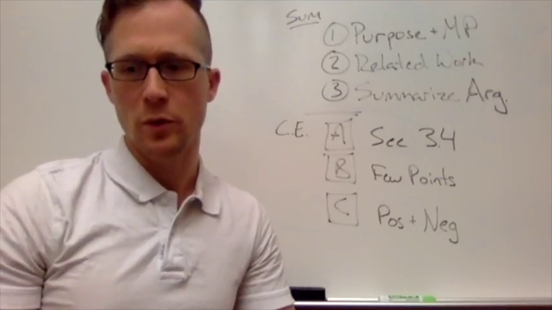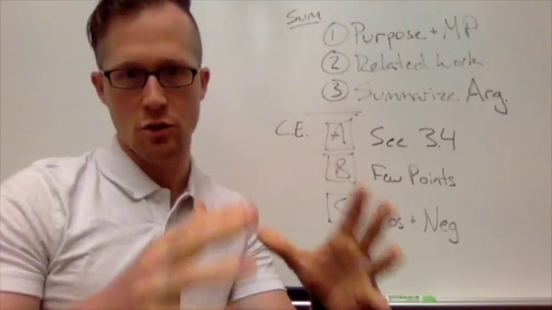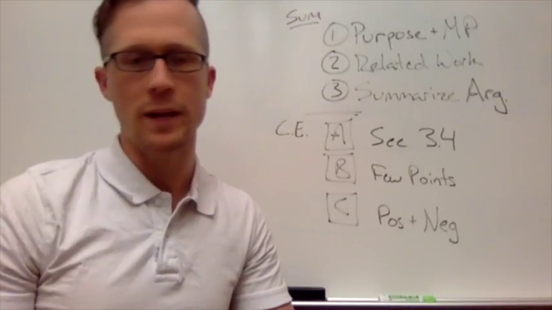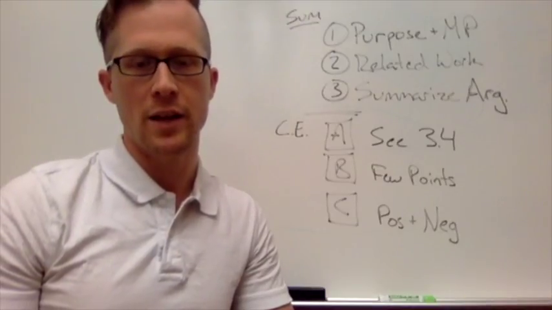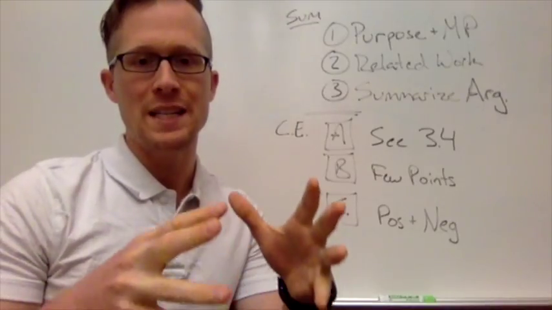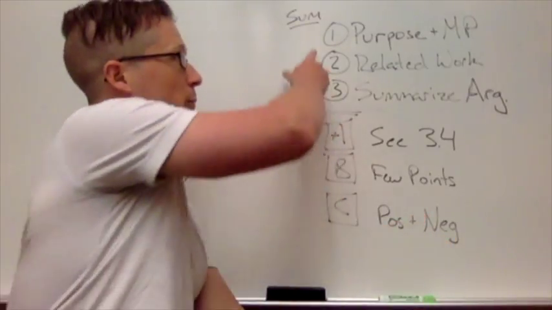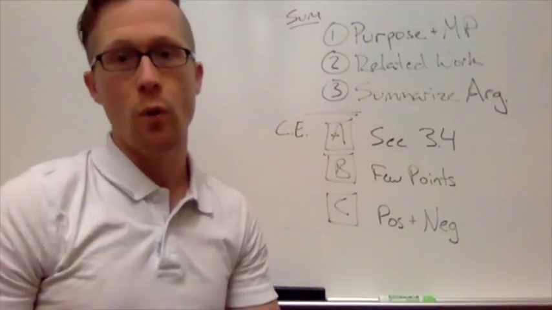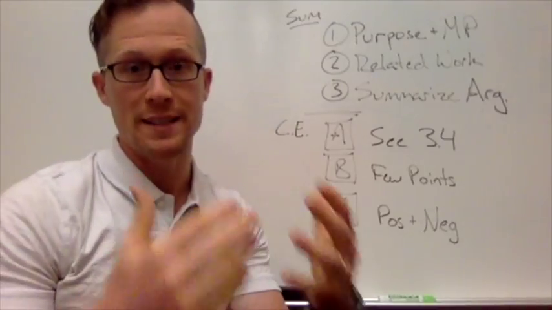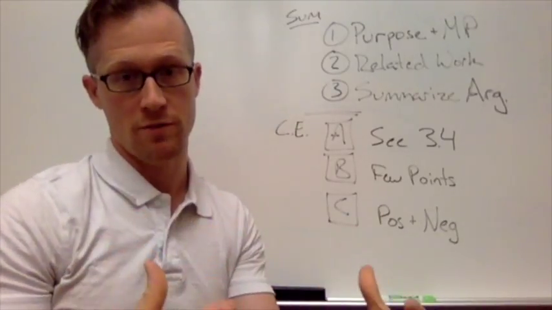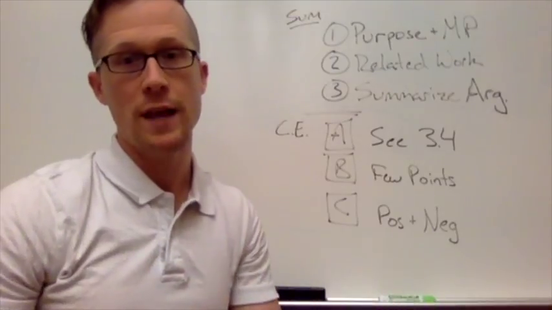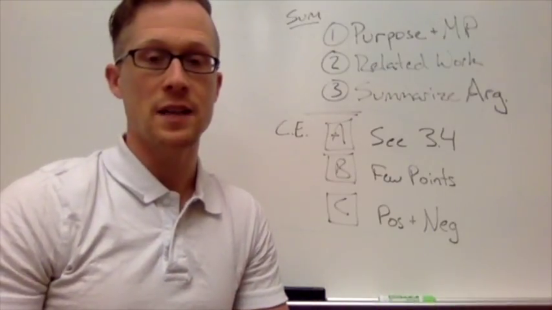Now, the summary is described there in the style guide, but I just want to make 3 quick points about that. First of all, your summary needs to focus around what the author has focused around. In other words, the purpose and main point of the book. Hopefully you've identified that, you've seen how parts fit together in relation to that, and you should use that to center your summary around.